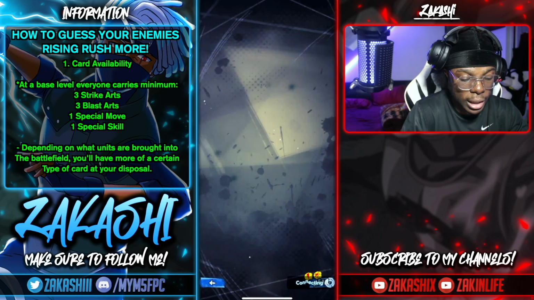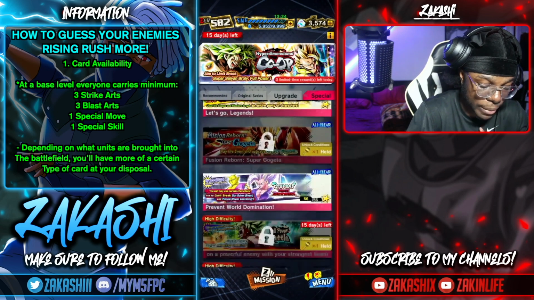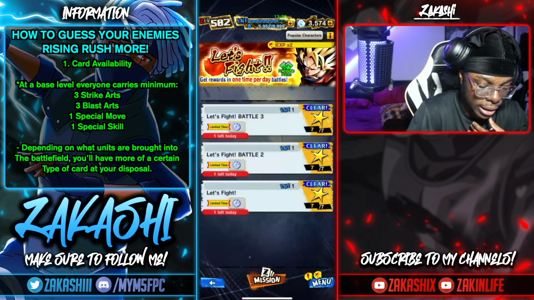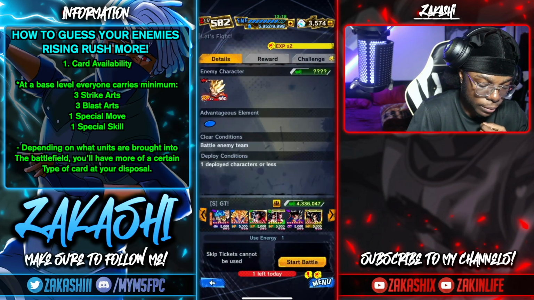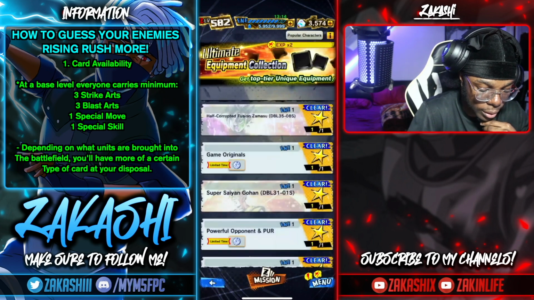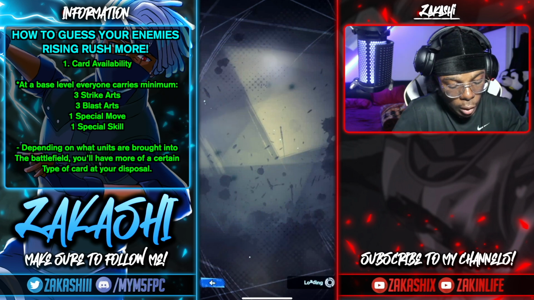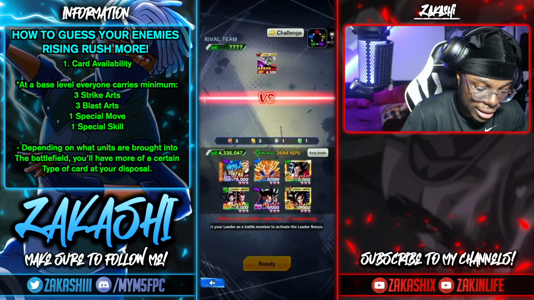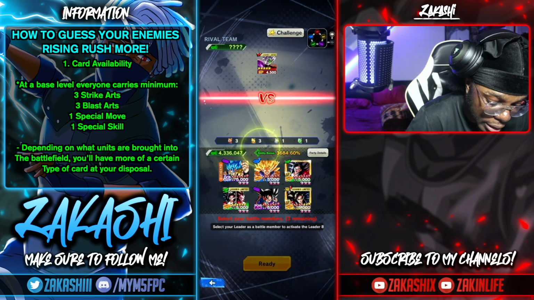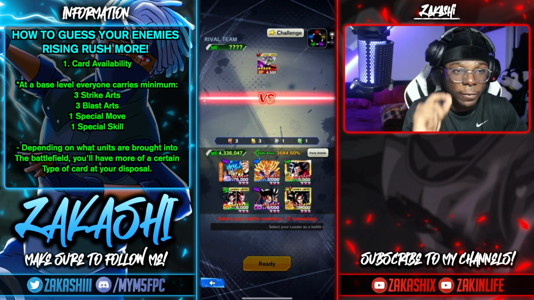So what you need to know next is if you go into any event or a PvP battle or anything that triggers a battle, full stop. I'm just going to load something up for the sake of it. So I'm going to do my Let's Fight because I haven't done it today. No, let me not, that'd be a bad example. Let me go to the Ultimate Equipment Collection for anybody here. I'm going to start the battle, right? What you need to see here is the cards that you actually hold in a game. So you can see here there's 3 strikes, 3 blasts, 1 blue, 1 green, and that's what you hold at a default level.